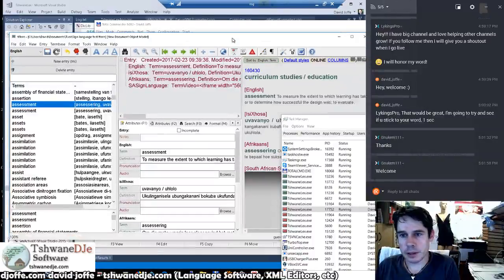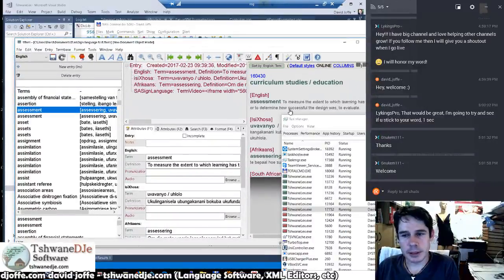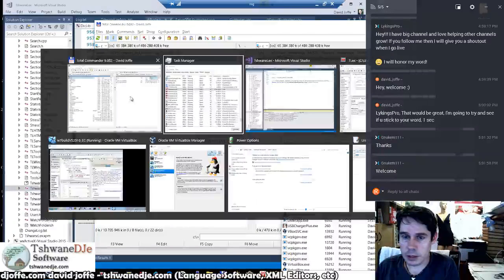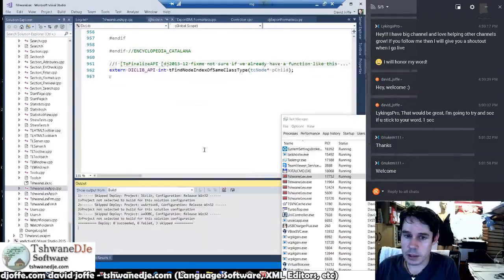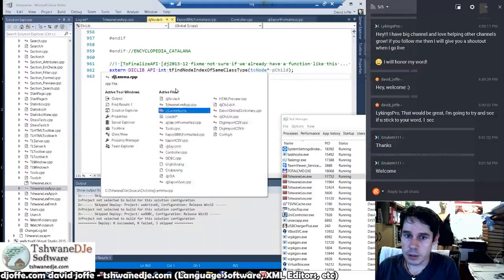I'm getting sidetracked here, because the RAM issue is not what I wanted to look at.